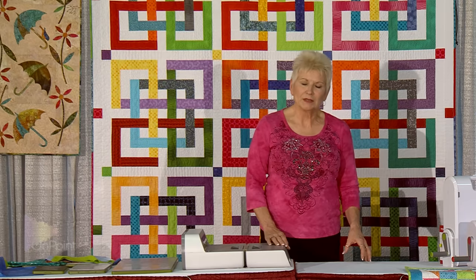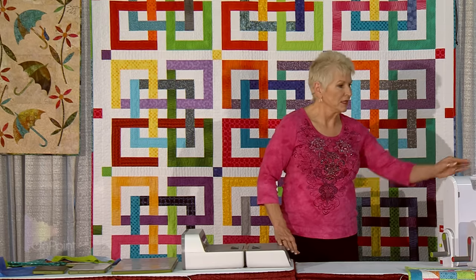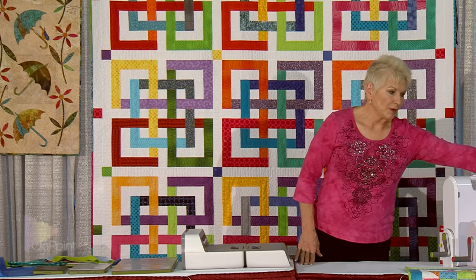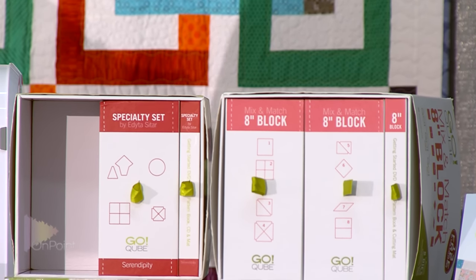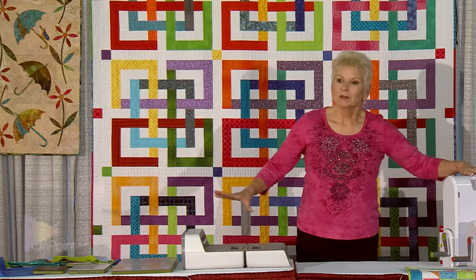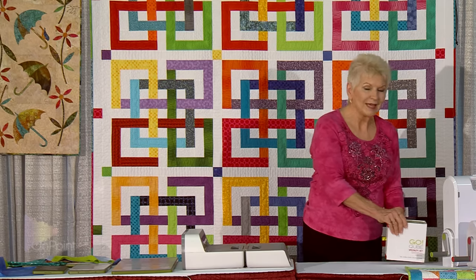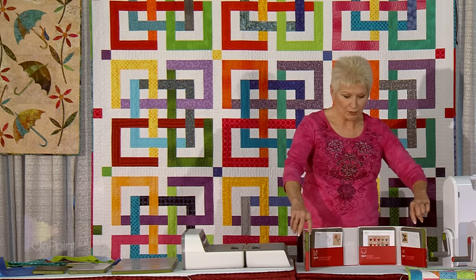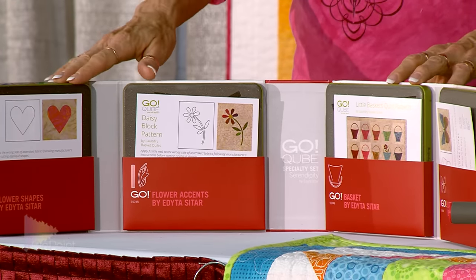The next thing that AccuQuilt has brought out, which is a fabulous way to start your collection of dies, are the Go Cubes. These cubes come in wonderful packaging. The 6-inch cube, the 8-inch cube, and the 9-inch cube will all fit the Baby, the Go, and the Go Big. The 12-inch cube will only fit the Go and the Go Big. So the cubes actually come with 8 dies that look like this. You can see how cool all of the dies are. They're all numbered and they have pictures in them.